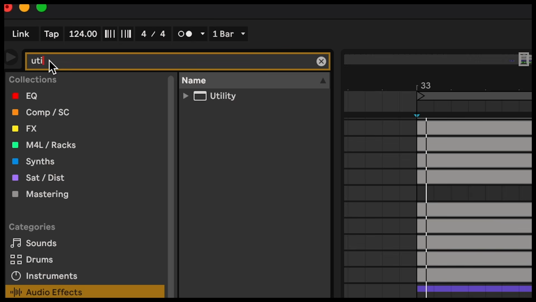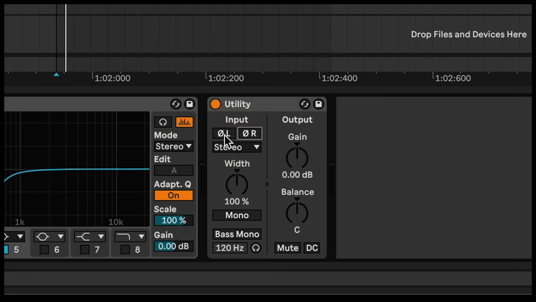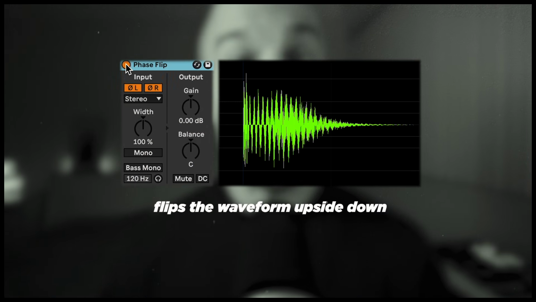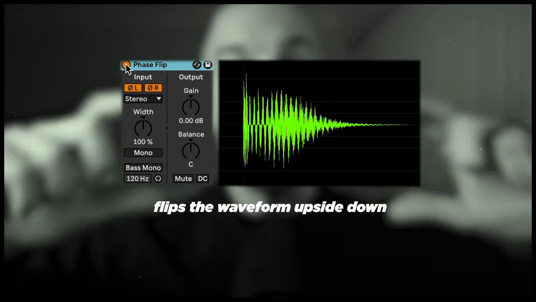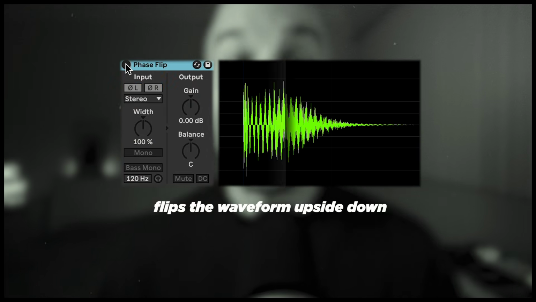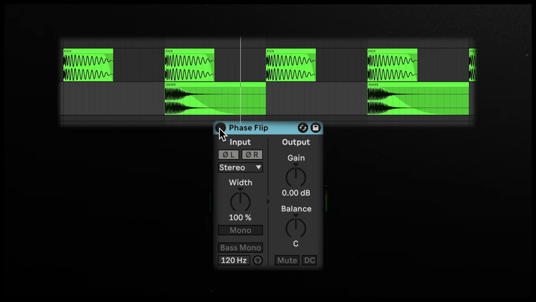Anytime I put a snare on top of my kick, even, to be honest, a clap or a hat, what I'm going to do is try and flip the phase of that sample and see if it sounds better or worse. And all this means is it's going to flip the audio waveform upside down, which allows it to interact with the kick in just a different way. And sometimes one is just going to sound better than the other, so it's always worth a try.